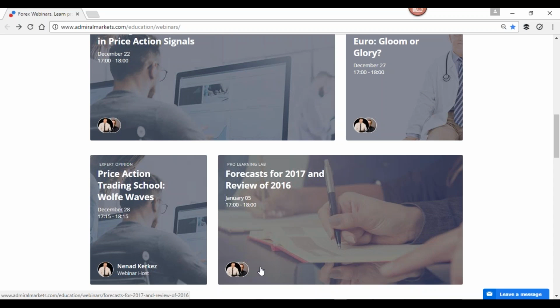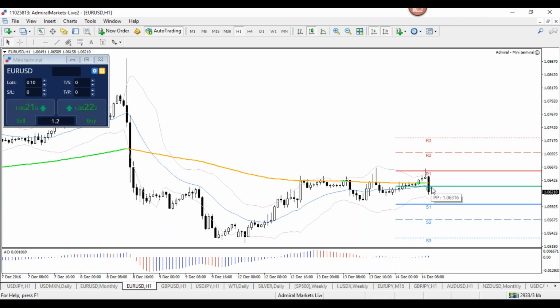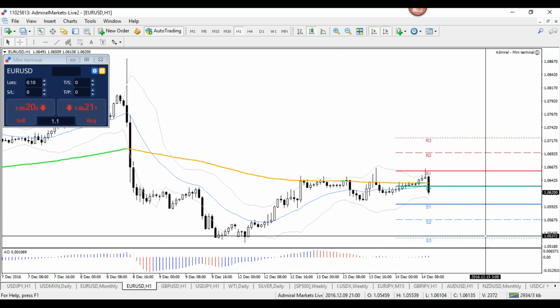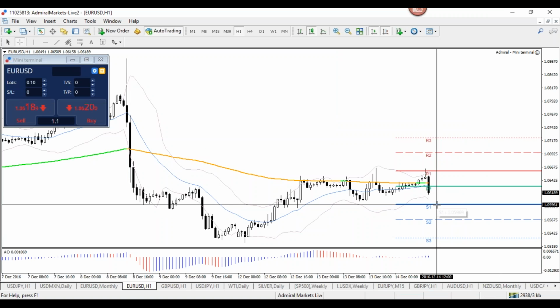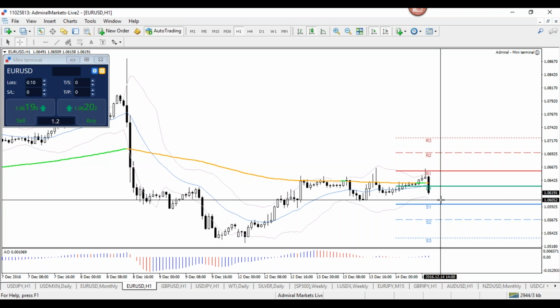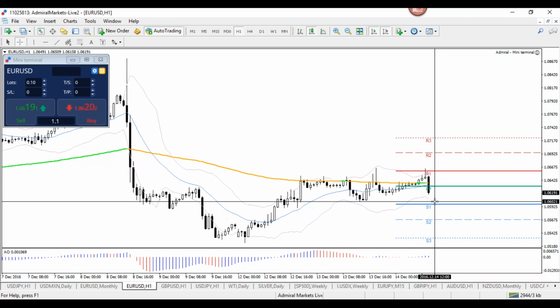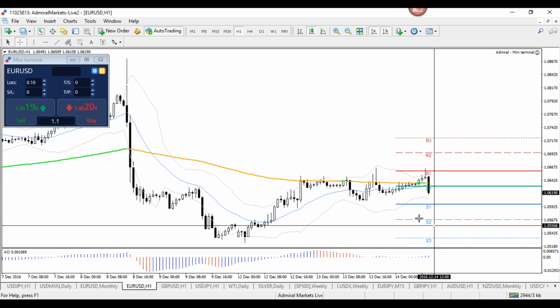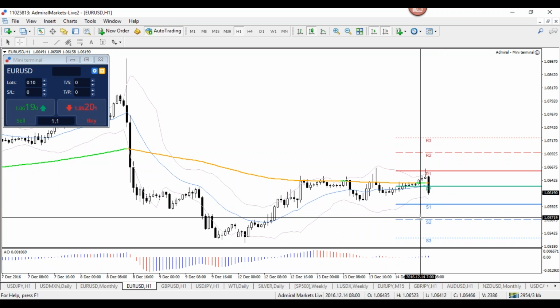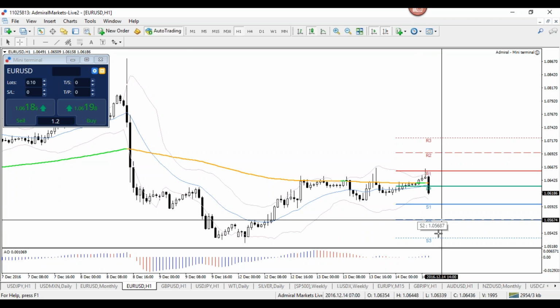Ahmad did short the euro dollar on that wick, so great job. Excellent. And it's doing well because it broke below the pivot point in the meantime. So it seems like there's a pretty good chance it will get to the S1. If you're aiming for the S1, it's right below 106. I would probably go to 106.02 or something, or 106.04. Give a bit of space. That's what I typically do when I look at a target. I go just a bit above it or below it so that I don't aim for the very last pip. But it depends on your target. Maybe you're aiming lower.